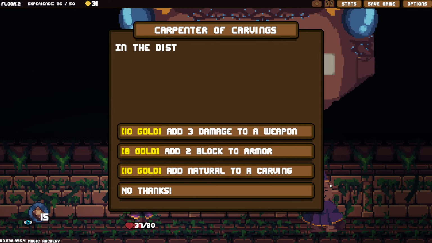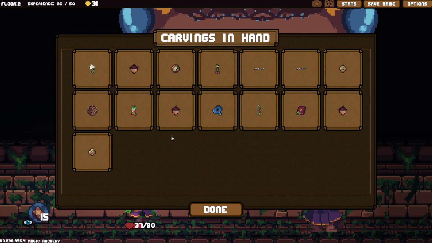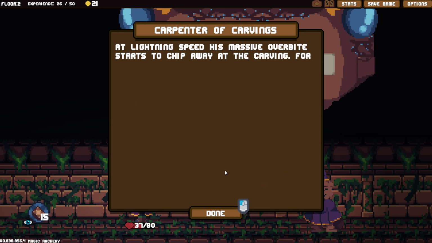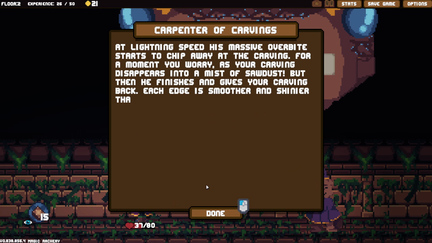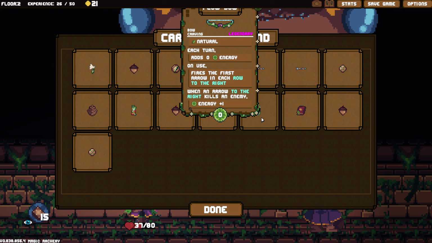It's the first time we ran into a forge. To armor, add natural to a carving. What does natural do? I can't add it. Oh, there it is, the bow. What does natural do? For a moment, you worry your carving disappears into a mist of sawdust, but then he gives your carving back. Each edge is smoother and shinier than ever before. Okay. I don't understand. I don't understand what that did.